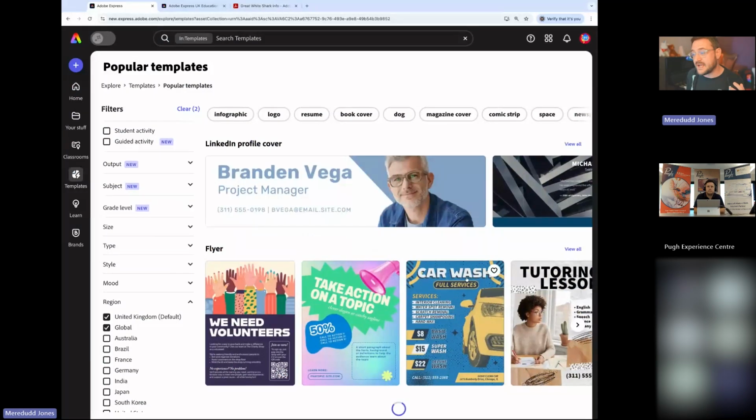Again, if you're new to design and want to learn how to put things together, one of the things that we really enjoy doing with classes is pick a template and then pick it apart and then see if you can recreate it. It really teaches you the design principles and how that got put together in the first place.